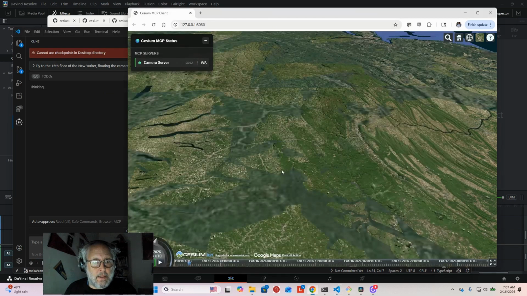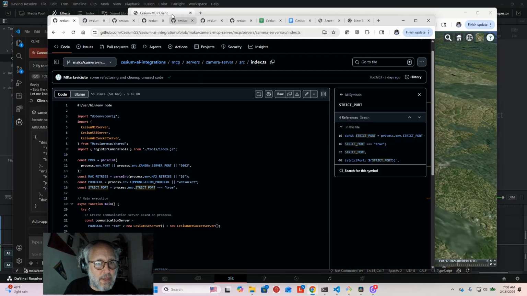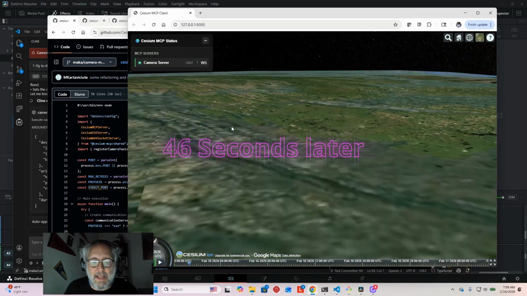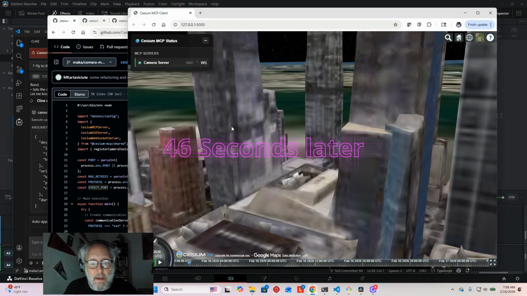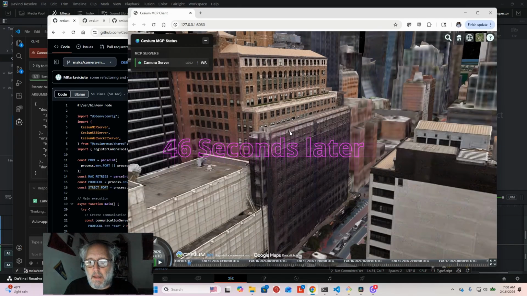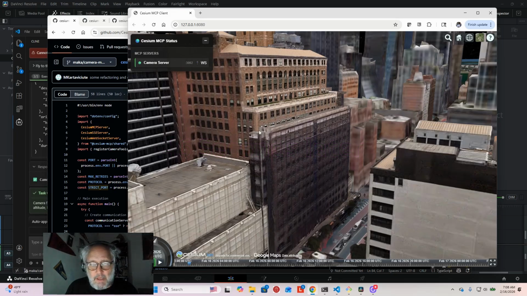And this is a map that the model can control. And so what we're going to see is the model do some thinking. And again, this is O3. It tends to do less thinking. There we go. We're moving. And here we are outside the New Yorker. I know we're looking the right direction because I've done this benchmark a lot of times.